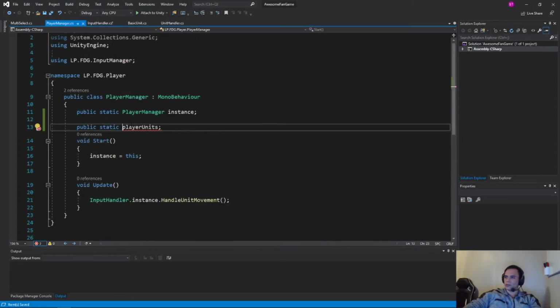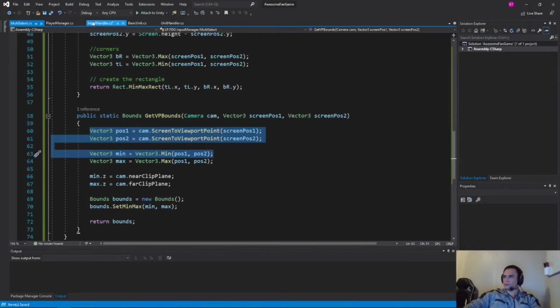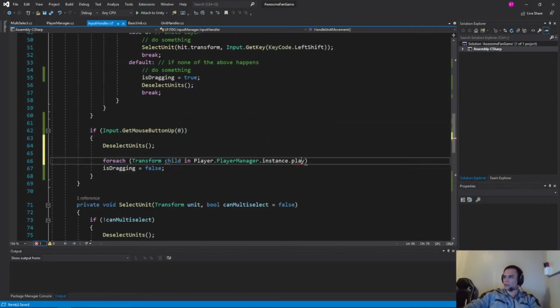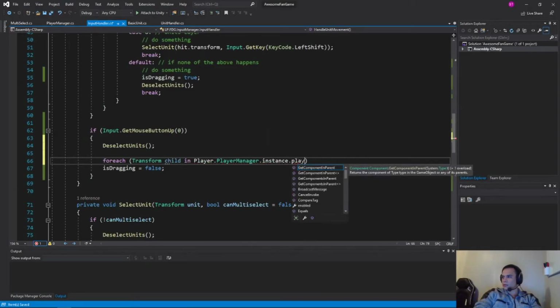Oh, we didn't actually set what it is, but it's a transform. Transform player units. Okay, let's save that and go back to our input handler. Instance.player units. Okay, let's see why.